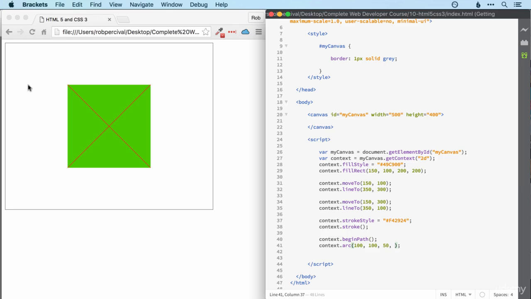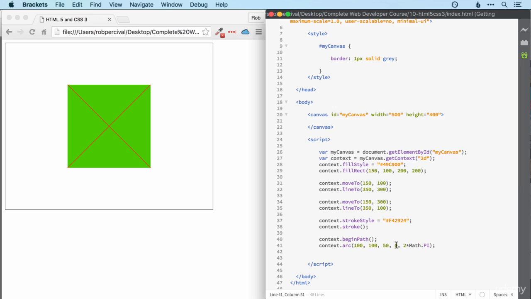Now that might sound horrendously complicated, but it is useful in a number of situations, and it's what we need to do here. So if I want to do a full circle, I want to go from, if this is my center, I want to go round from the right all the way round from the start to the end. So the start of the circle is 0 radians, which essentially means on the right hand side there. And then remember, there are 2 pi radians in a full circle. So if I want to go all the way around, I want to end my circle at 2 times pi. And to get pi in JavaScript, we use Math.PI.